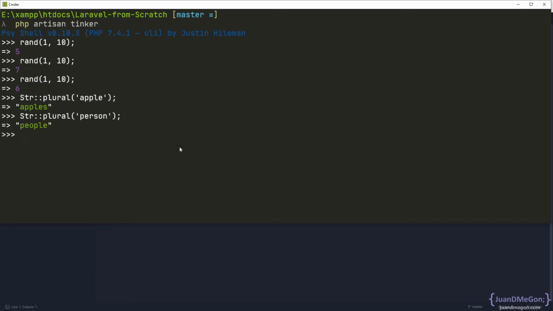You can see this is of course just a small functionality. The main idea here is not just to show you what Str plural is doing or what random is doing. No, it's to show you that you can interact and execute PHP code in real time and interact with the Laravel components, for example, with the string helpers, to obtain results.